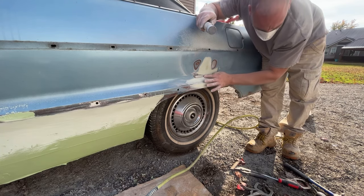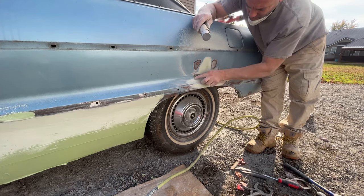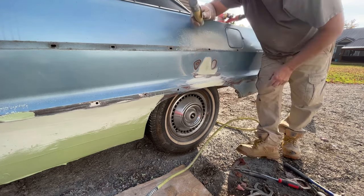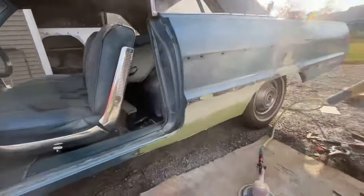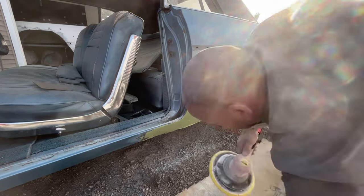You know what, that weld's a little bit high there. I'm gonna have to grind this weld down a little bit, put a little bit of filler here and a little bit right there. Let's see what this looks like. Ugh.